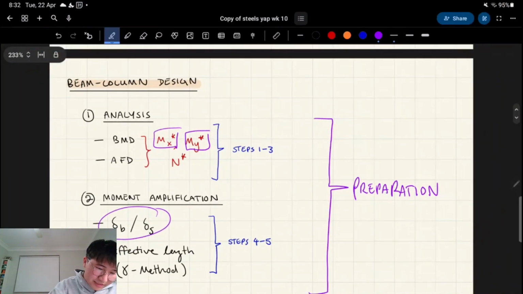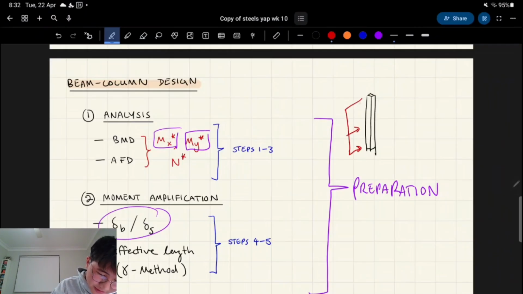So what I mean, by the way, Mx star, My star, right? If you find that you have forces going this way, let's say, your bending moment will go that way, right? Let's say that's X. If you have forces going this way, your bending moments will go that way, behind. That's My star.